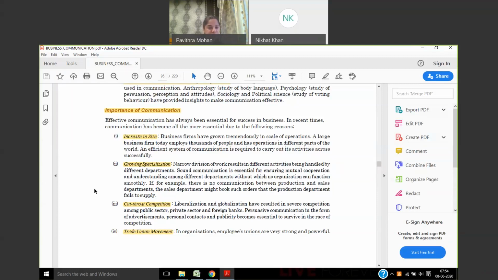The same way, let's go with the concepts that are very important in business communication or corporate communication. The first and foremost thing is I have to ensure the increase in size. So when my operations are increasing, let's say in the beginning I was just a company with 50 people, slowly I increased to 5,000 people, then I increased to 50,000 people, today I am 1 lakh, and later I am growing to 5 lakh people.